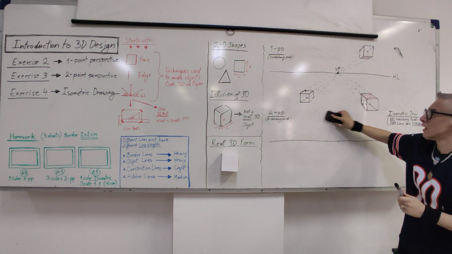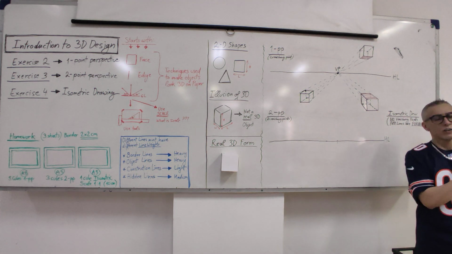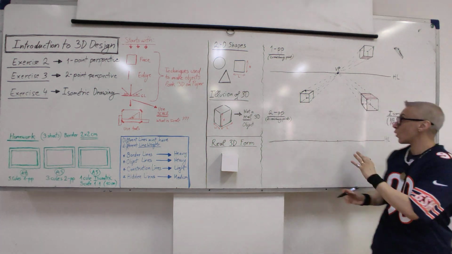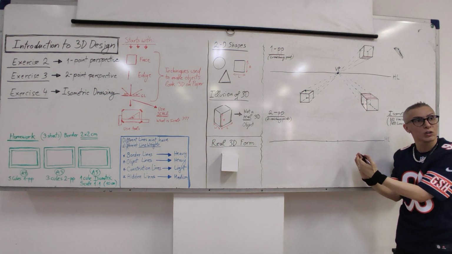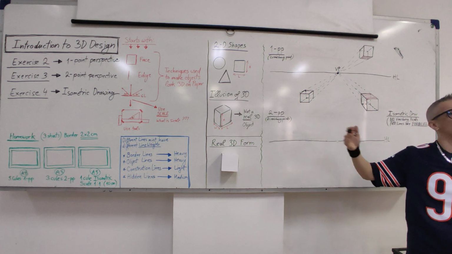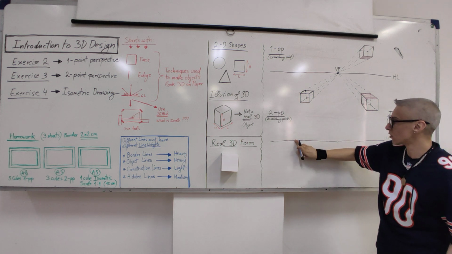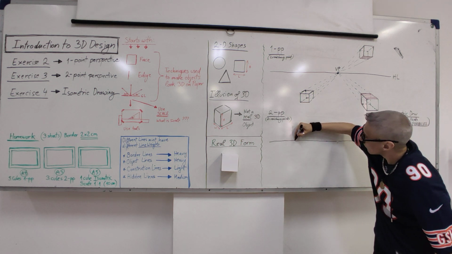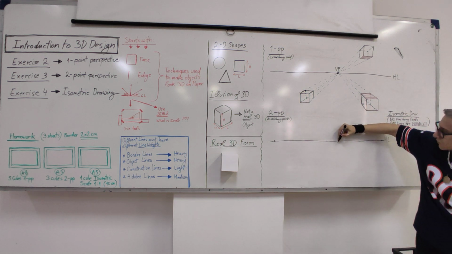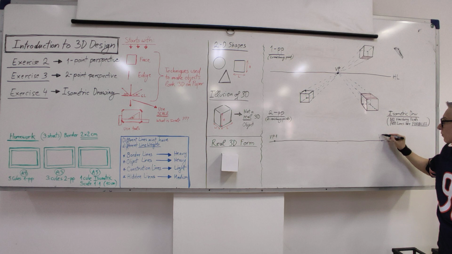There is no rule how far apart. We will see also as I explain more. There is no specific measurement. It depends on the paper size. It depends on the project. It depends on what you are going to draw here. Is it big? Is it small? Okay. So all of these things will affect. But in general, keep it further apart. The more the better. So if we put it here, for example, actually even more. Here and here. Okay. So this is now VP1 and this is VP2.